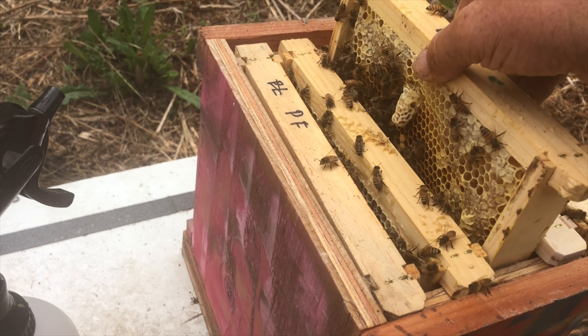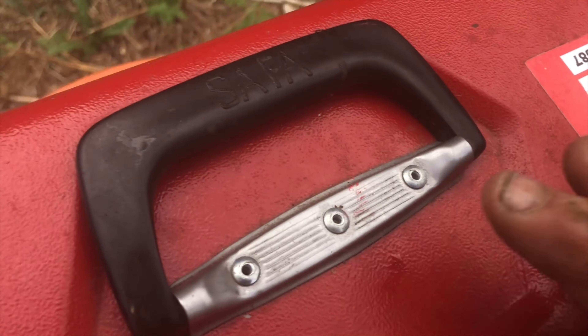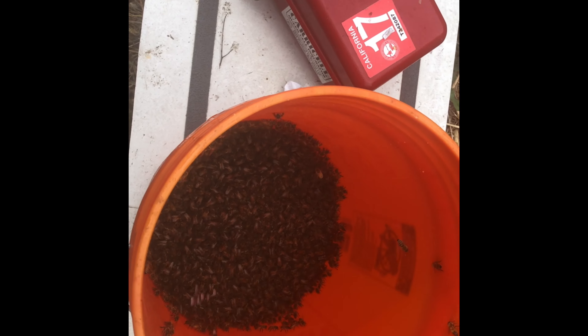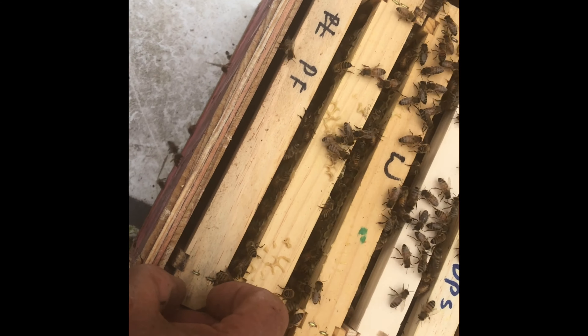I'll put it back down in here. I'm going to add a cup of bees. First I give the bucket a little wrap to get the bees down, open it up, give them a little spritz of Mann Lake Pro Feed and warm water 50/50. Then I come in here, get a little half cup, dump it in, and close the lid back up. They're all running in there. Sometimes I give them a little smoke to drive them down. There it is — this one's ready to go. It's got a queen cell and it's got some bees.